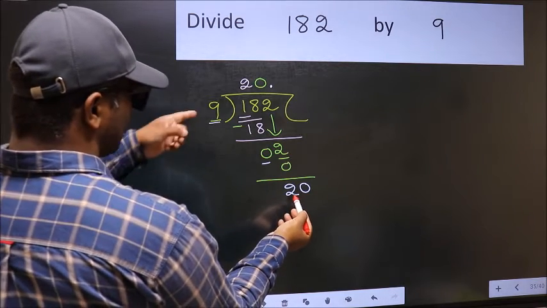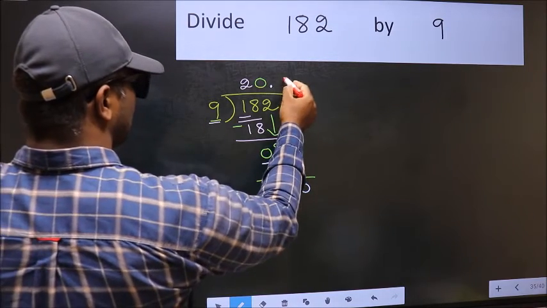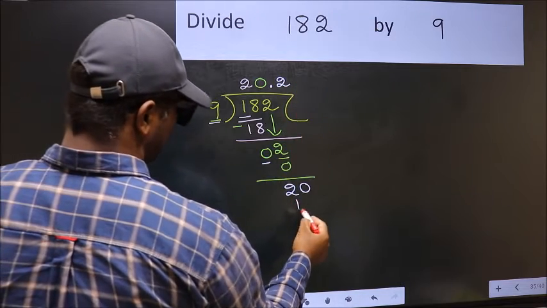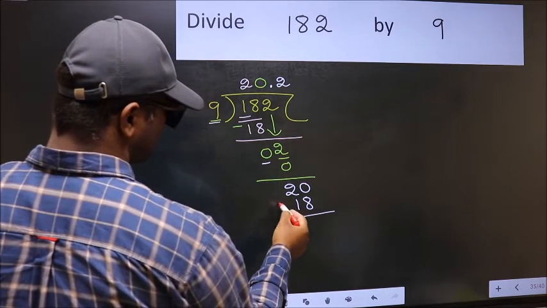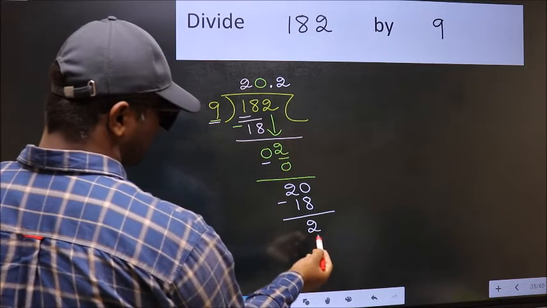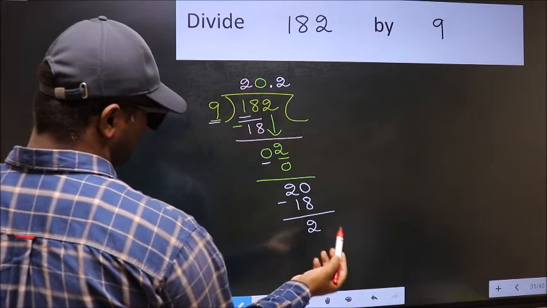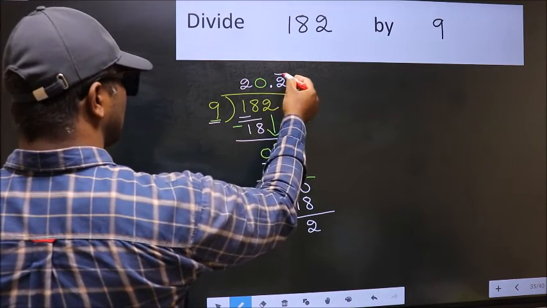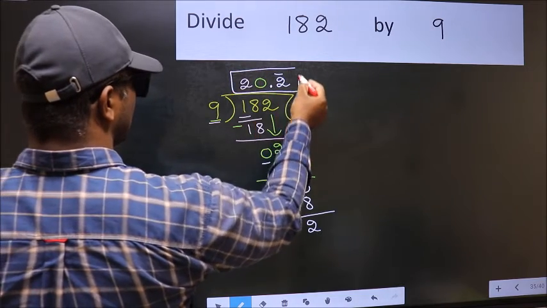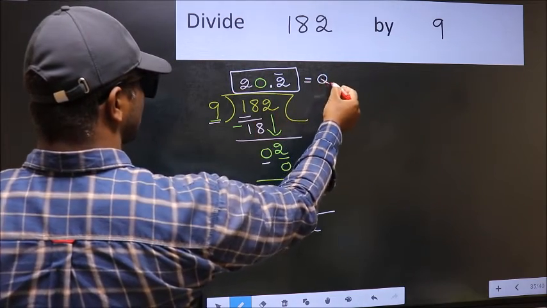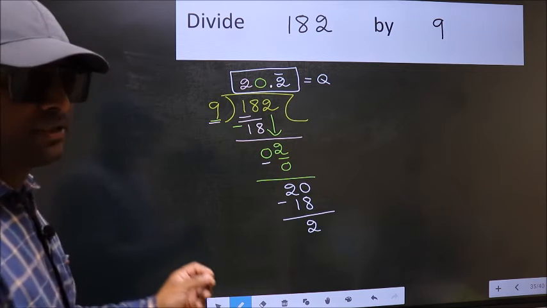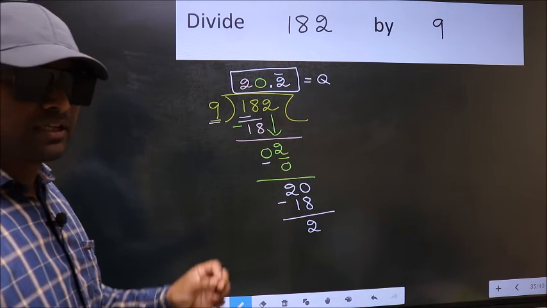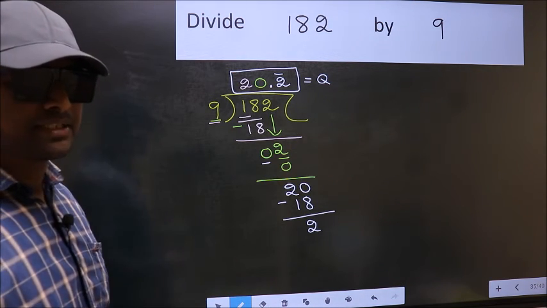A number close to 20 in 9 table is 9 times 2, 18. Now, you should subtract. You get 2. We got 2 again. That means, we get bar on this number. So, this is our quotient. Did you understand where the mistake happens? You should not do that mistake.